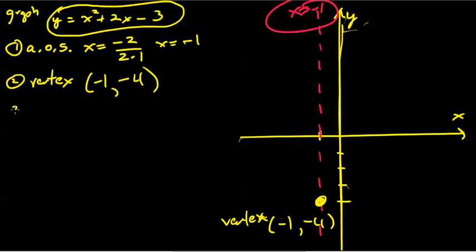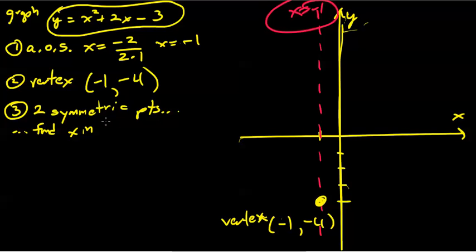Now step 3. We've got to find two symmetric points. In the first few examples, our two symmetric points will be our x-intercepts. Basically, I want 2 points that determine the width of the parabola. So in this case, I could find the x-intercepts. There may be trouble later on with this. We'll talk about that in a later example. To find the x-intercepts, I let y equal 0 and solve for x.